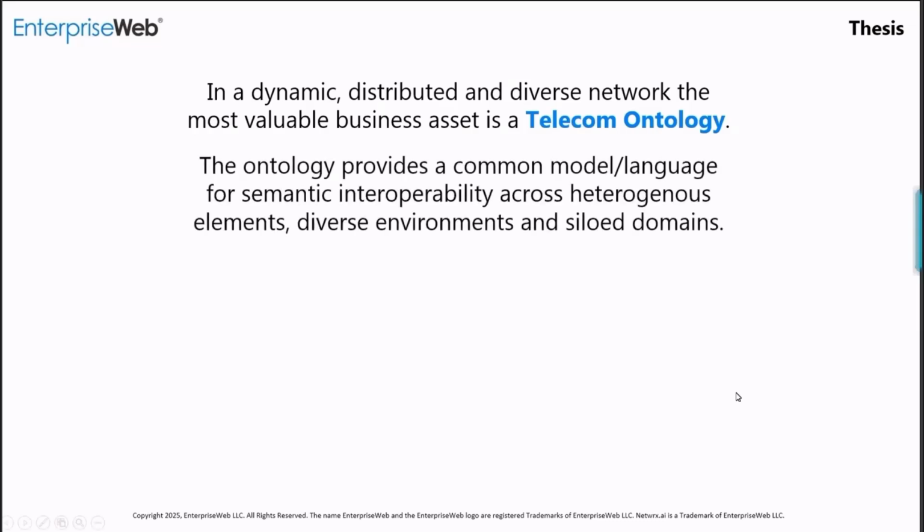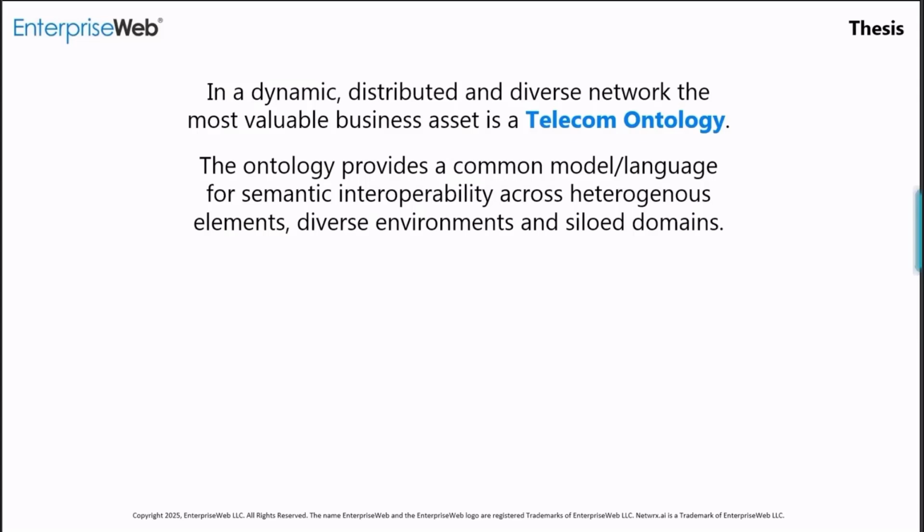The ontology provides a common model, or even a language, for semantic interoperability across heterogeneous elements, diverse environments, and siloed domains. Think of this umbrella abstraction, this common intermediary language for working with different elements that speak different protocols, that might only be partially standards-based, that might be deployed in public cloud or telco cloud, and that might be running across the RAN, core, and transport.